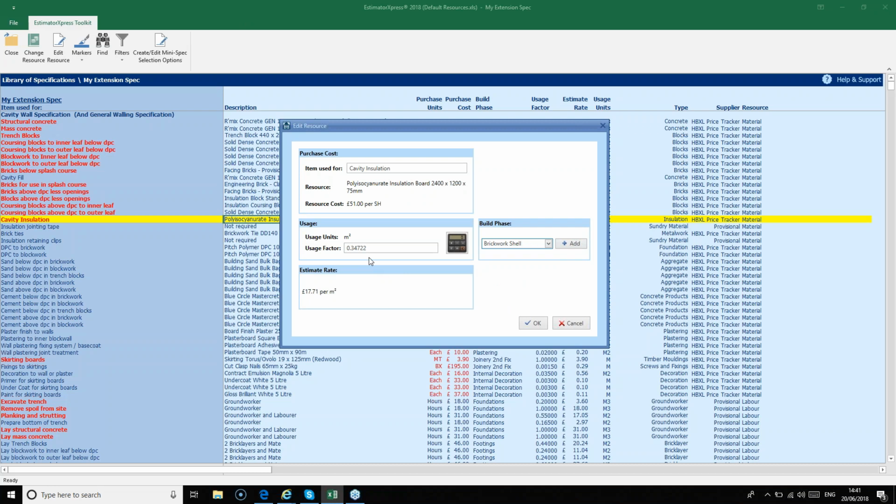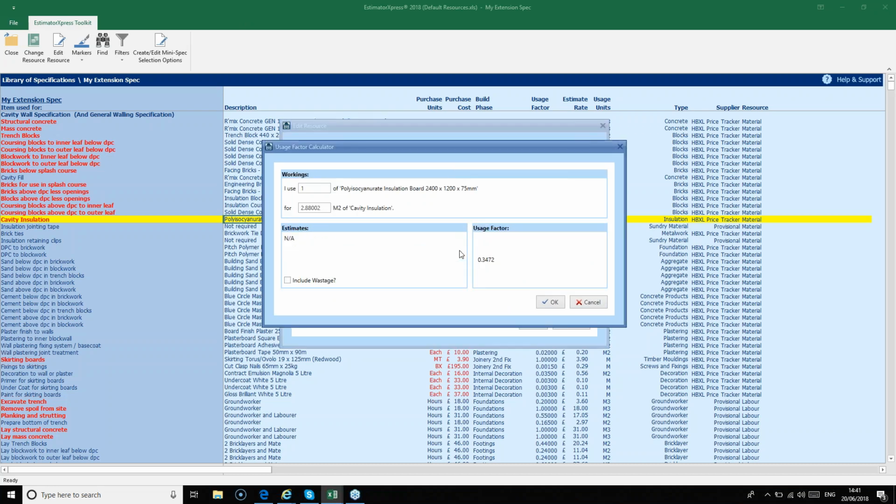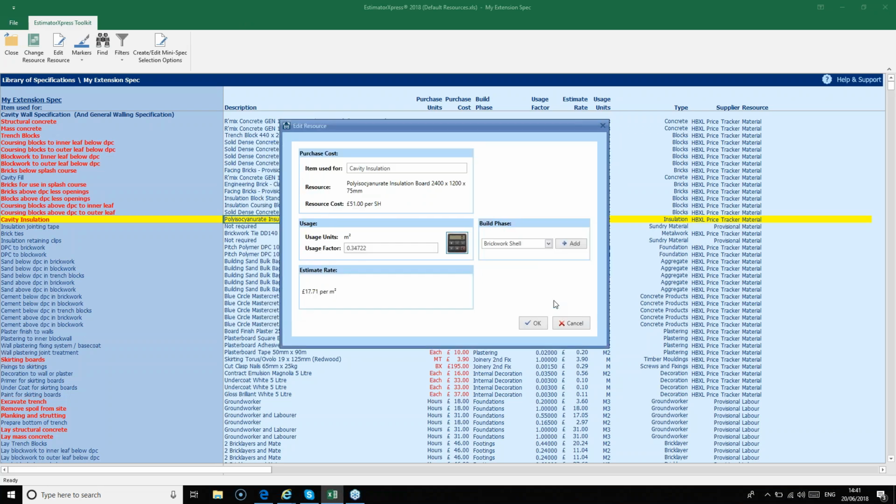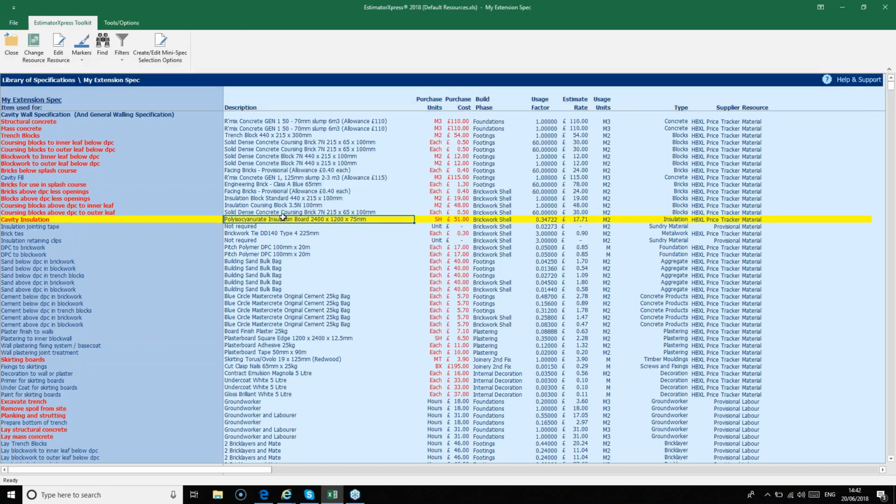Again, this number doesn't mean much, but remember to click on that calculator icon and you'll always get that explanation of what the usage factor means. So now we've got that usage factor set for our new material, we can click OK again to finish. And in the spec, you can now see that we've got that polyisocyanurate insulation board specified with our correct usage factor.